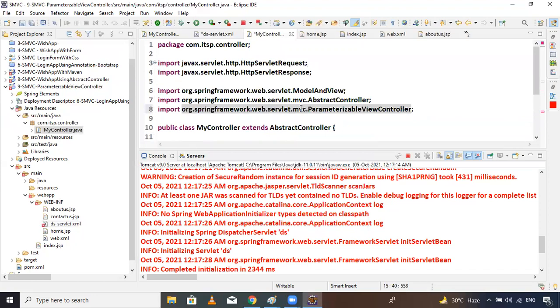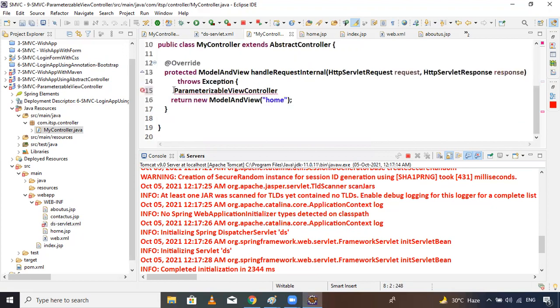Hit enter. Yeah, you can copy this class. Remove this, not required here. I save it.